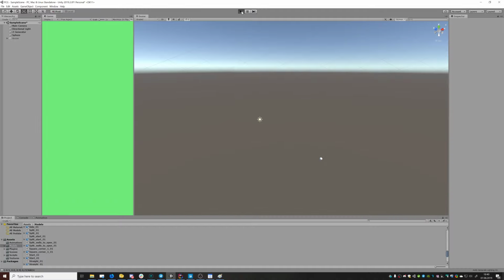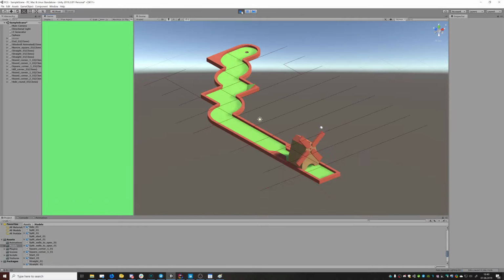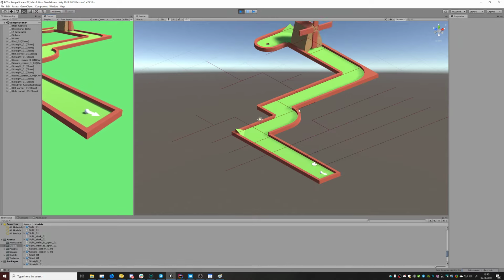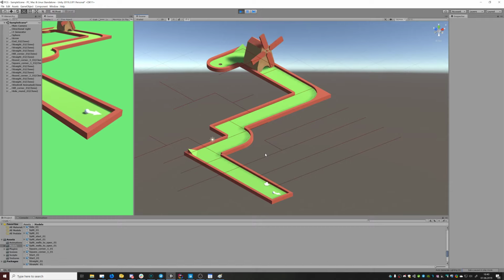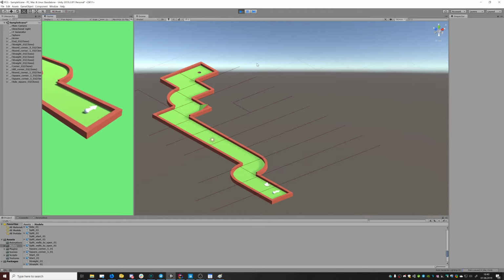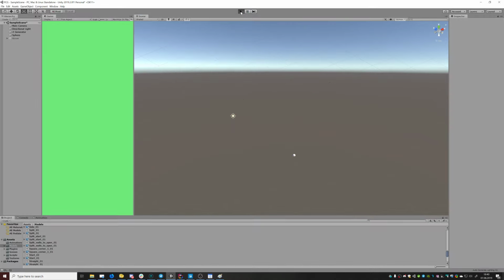So if we're talking about world generation, then this would be kind of a mountain in here. And this is how I achieve those really nice looking mini golf courses. Like there are some crazier ones like this, but they are really rare and they are never too extreme. Most of the time they are really like this one. Like it's a really playable and fun looking golf course, which you could also encounter in real life.